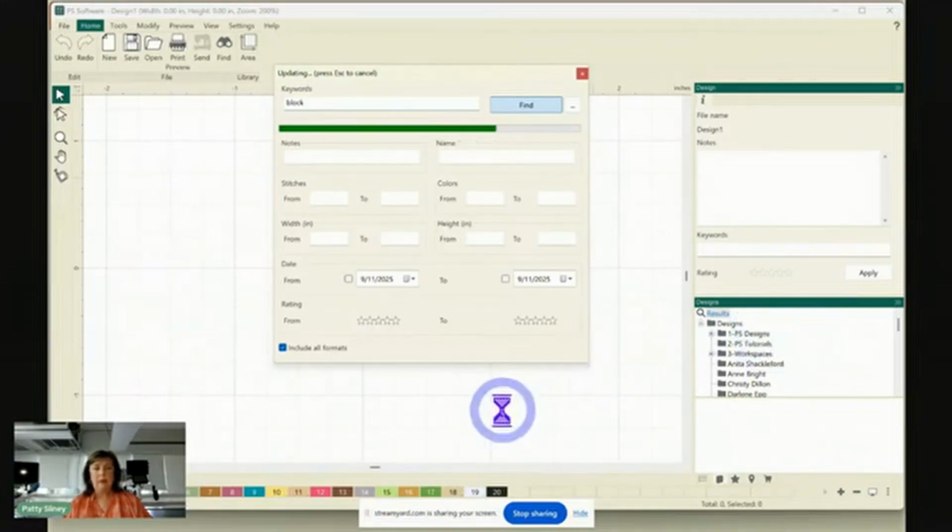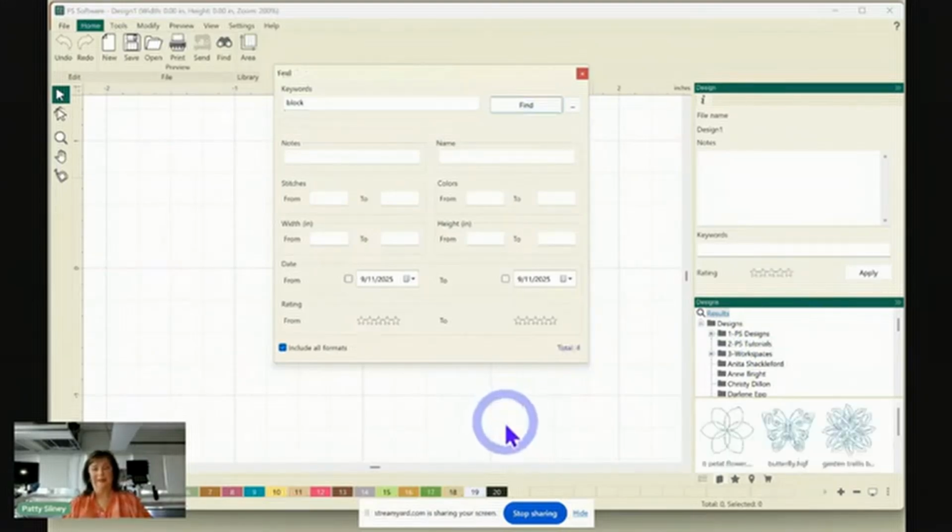And it's slow because I have a lot of stuff running and I'm streaming right now. So normally it's not this slow, but I went through all of my designs that are in this file path, which is C designs, and it found a total of 4 designs that have a keyword block in them.